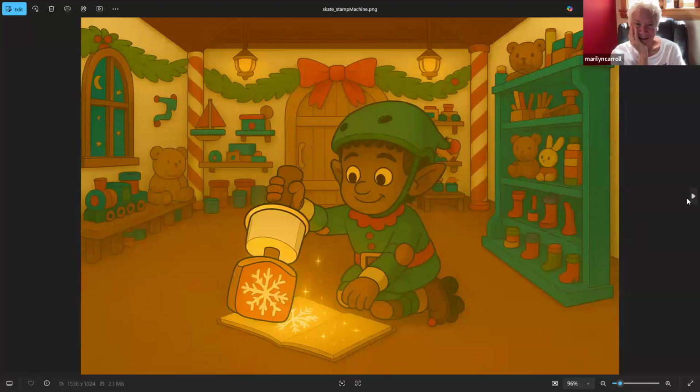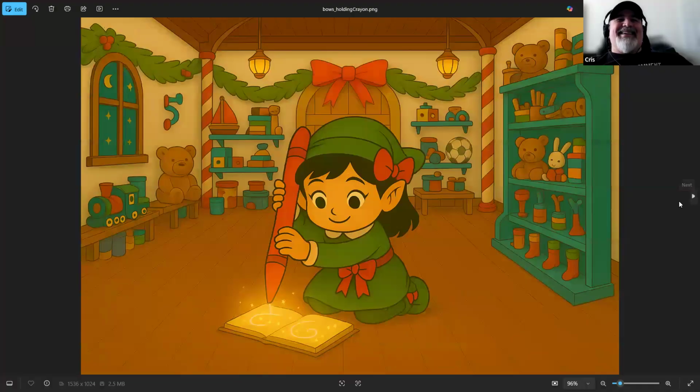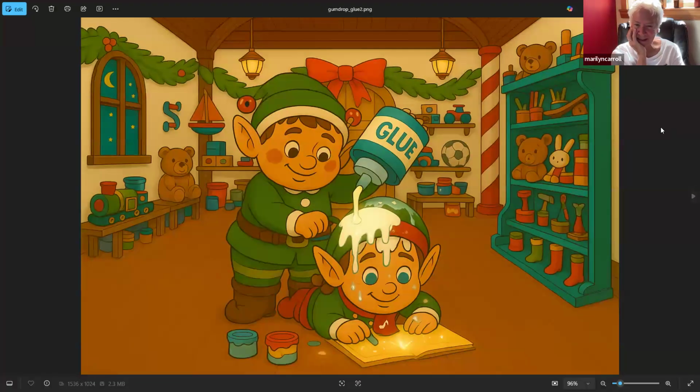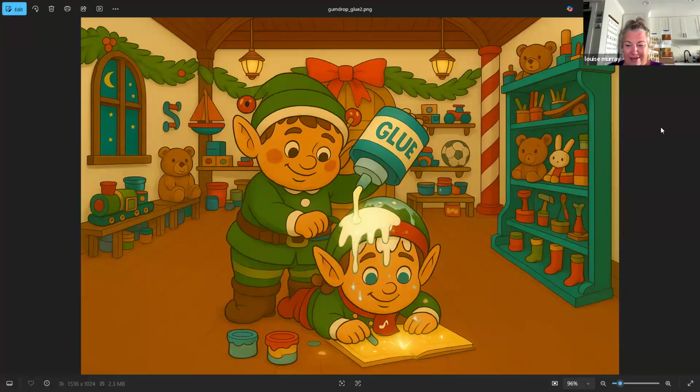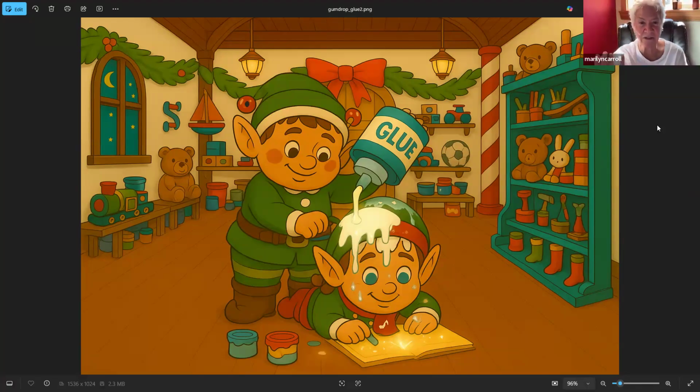That's an elf trying to do it right, but screwing it up. It's doing it wrong, right? Same thing with the scissors. Cinnamon is going to be on the ground, holding this, and the paper is flying.